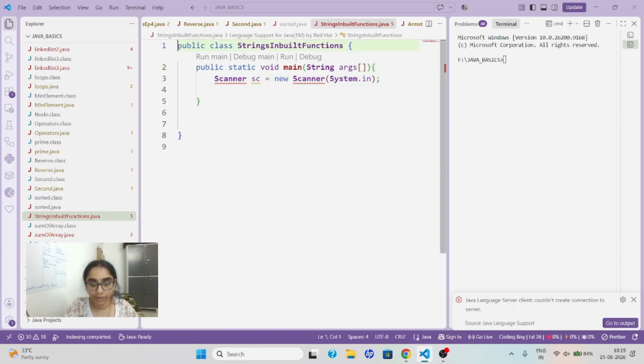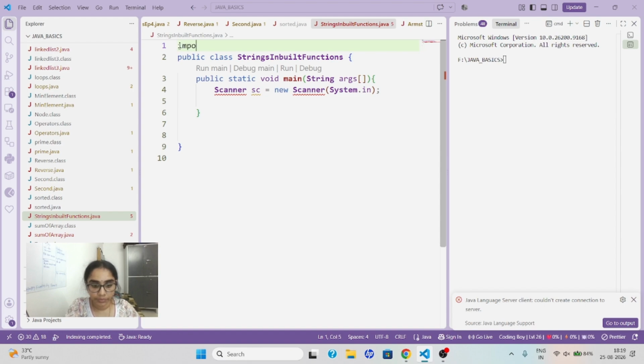Let's discuss one by one now. The first one is finding the length of the string. So I want to read the string from the user.